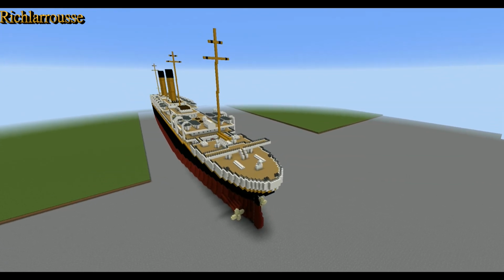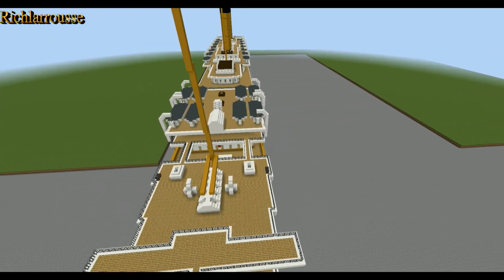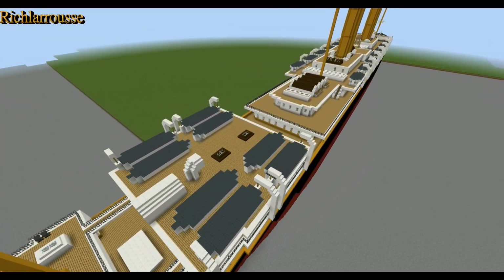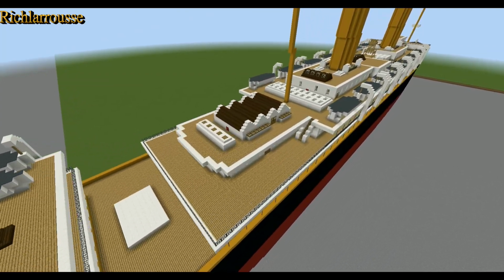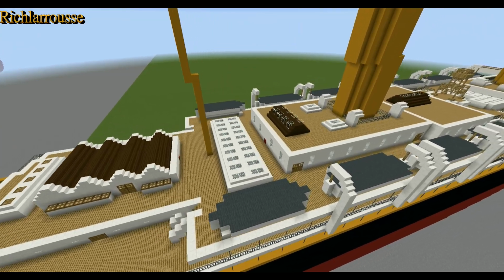So a quick look over the top of the ship now. Go over the top, and we've got vents and things all added there. A few cowlings. Lifeboats, of course, skylights, all things all over the place, and they do look a bit weird with some of the detailing or lack of detailing in my area.